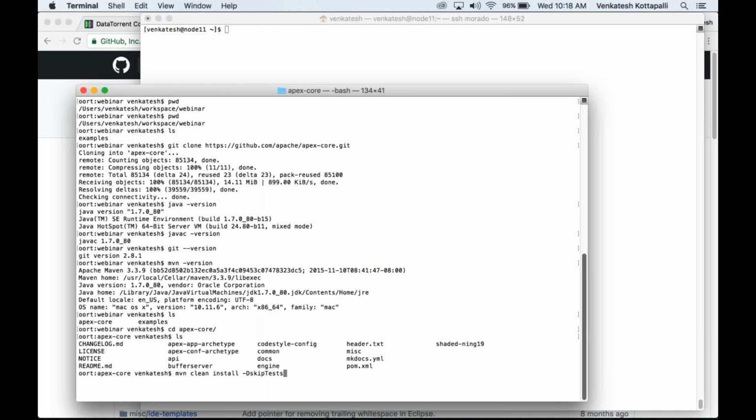I will skip the tests for now because it will take a lot of time to run the test cases. Clean would basically clean any Apex core components of the current version that are already installed.